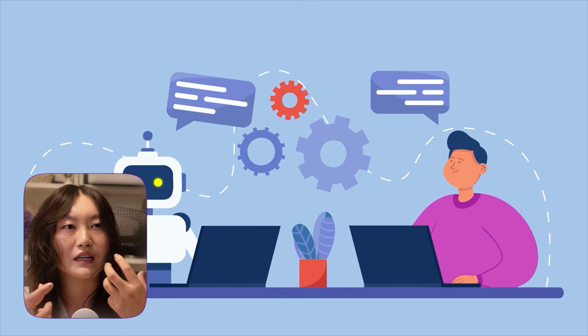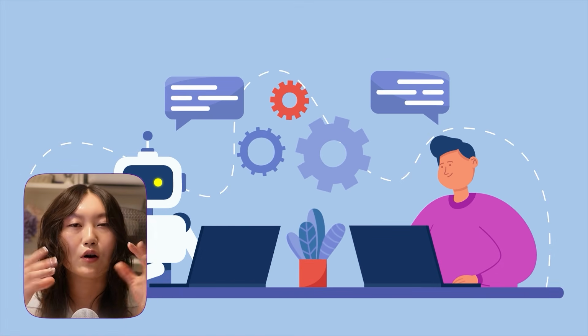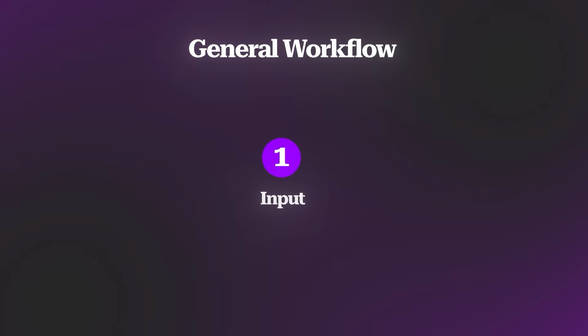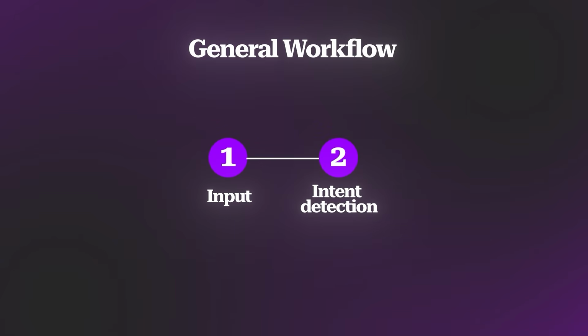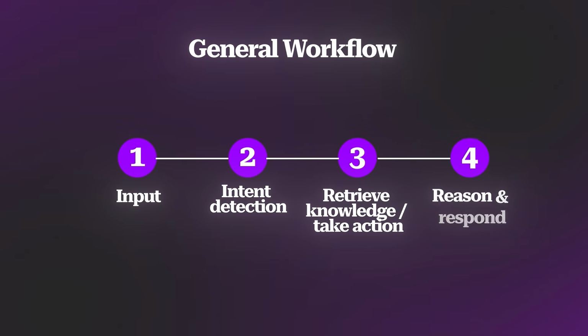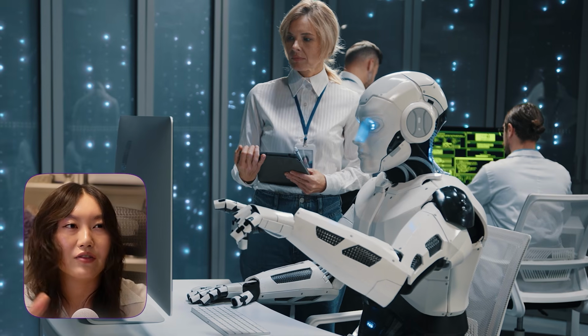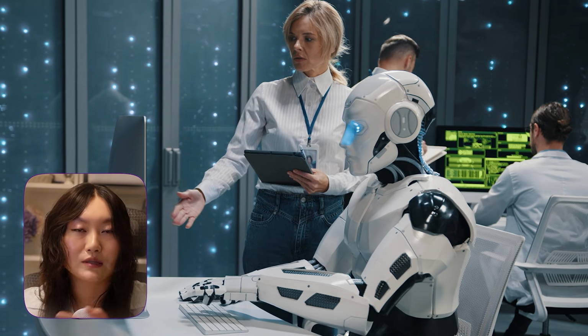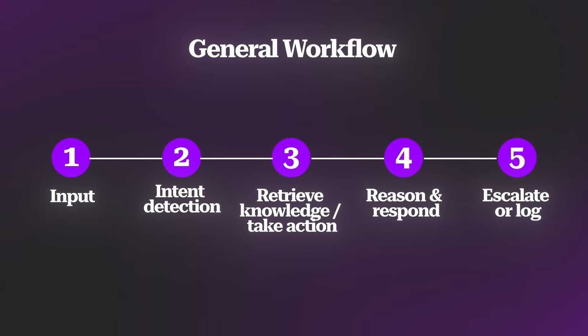For chatbots and AI assistants, a really big emphasis here is on the ability to communicate with the user and also being able to perform actions related to their function. The general workflow is that your user will start off with some sort of input, some sort of request. The AI will figure out what the intent of the user is, go and retrieve some information from a database or take some type of action, and then go back to the user and give them the information they were requesting, or inform the user that it has gone ahead and performed some type of action. Then finally, logging the behavior somewhere so you know what your chatbot assistant agent has been doing.